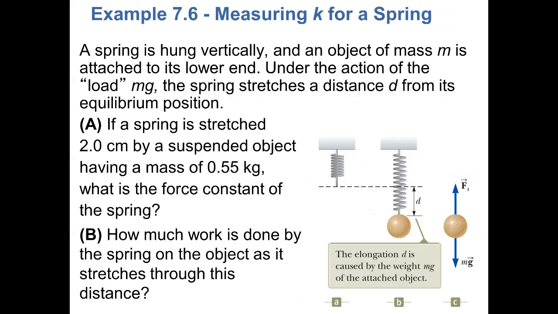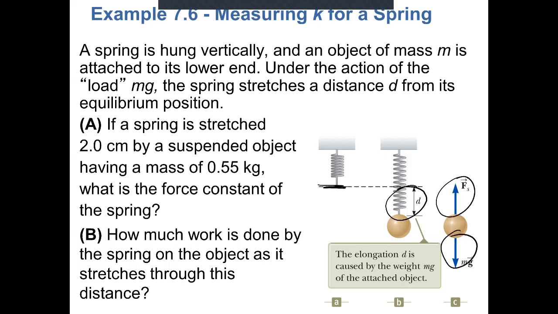Here's one example, which I kind of explained in the previous chapter. Whenever you have a spring, one of the things we can do is always find the spring constant by hanging the spring vertically, attaching a mass, waiting until it's in equilibrium, then measuring the distance, which is how much it has moved from the equilibrium position. At that position, the spring force acting on it is equal to the weight of the object attached, so we can use that to find the spring constant. But anyway, let's look at this example. A spring is hung vertically and an object of mass m is attached to its lower end.